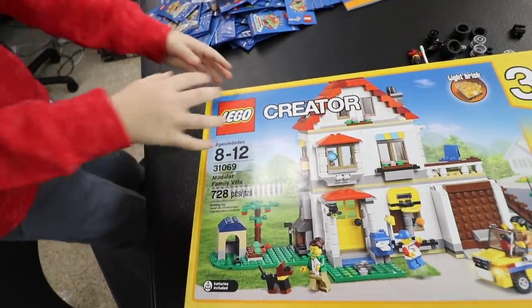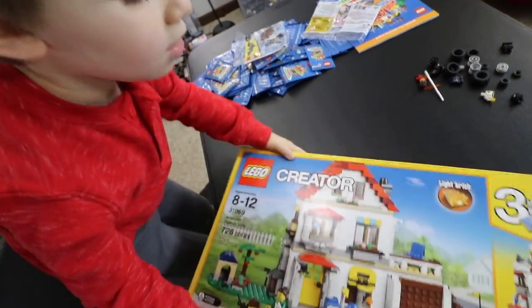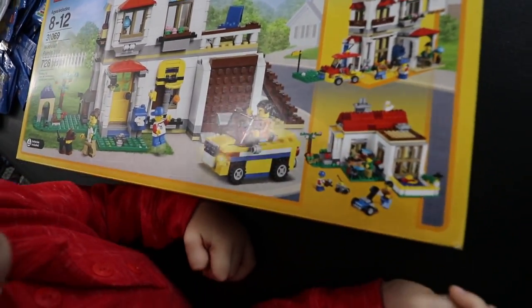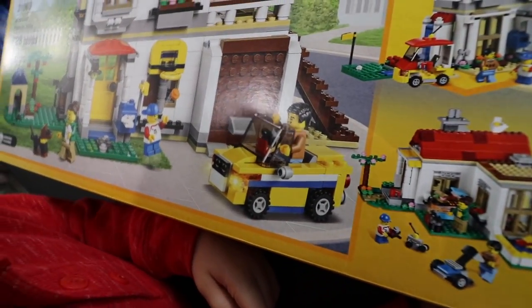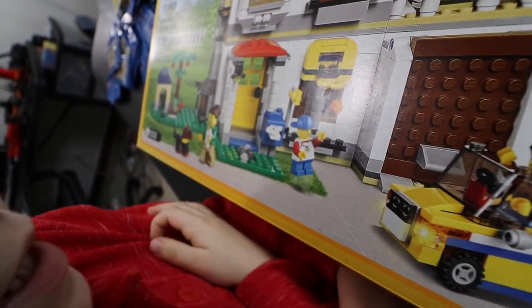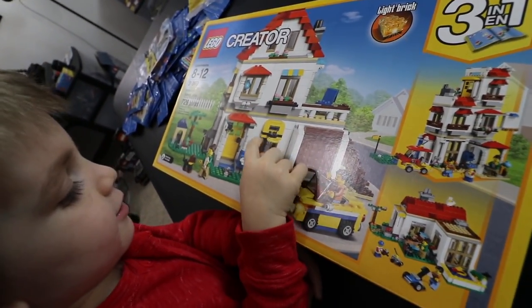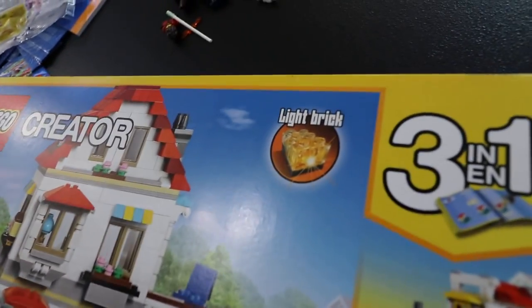We caught it. Check that out. Jeez, be careful, bro. What? Be careful. What? You're gonna dent my box. You know how I am. Yeah, what? It comes with a full tiny car. This has everything that Clark Man loves in the world: tiny cars, tiny fingers. And a house to put them all in? Wow. And a basketball hoop. Dude. And a light brick?